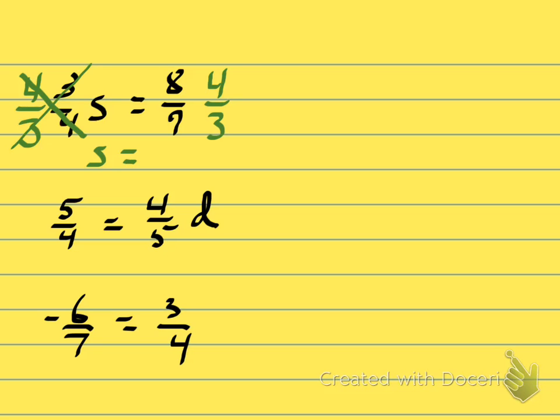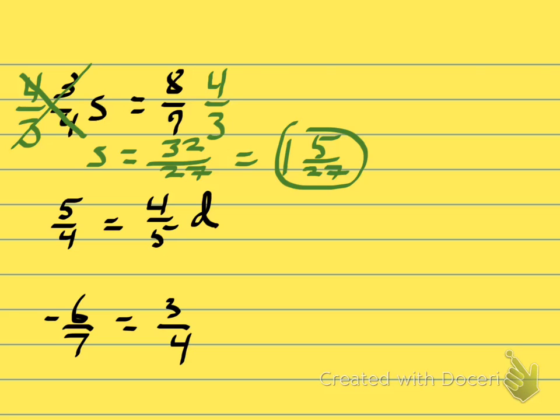On the right, it looks like we get some canceling. We've got 8 and 4 and 9 and 3. Unfortunately, the numbers that would cancel are both side to side. You cannot cancel on the tops or the bottoms. So this we'll just have to go ahead and do. It's going to be 32 over 27. And we do need to reduce that to a mixed number. That'll be 1 and 5/27. So that's what you should have gotten. Do make sure you reduce your answer to lowest terms.